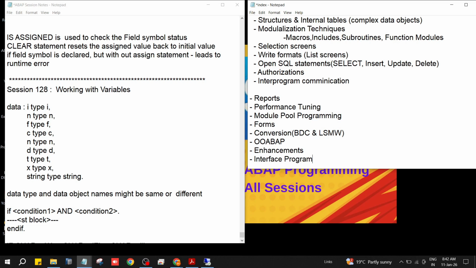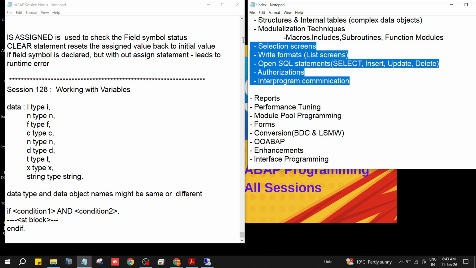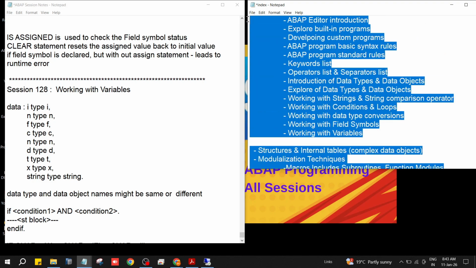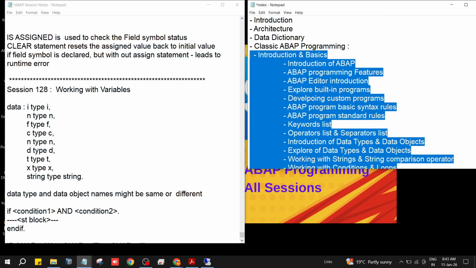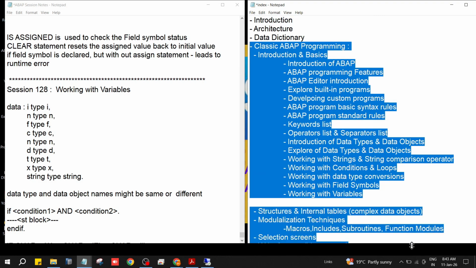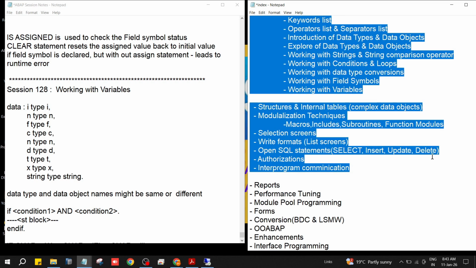Okay, this is your, yes. So again, what is the connectivity here? If you want to understand object oriented ABAP also, first the entire classic ABAP. Whatever is highlighted, these are all classic ABAP basics. This is the complete foundation for you for the rest. Anything you want to understand, this is the foundation. Even you can develop reports based on module pools, forms, other things. Everywhere we are using these things only.